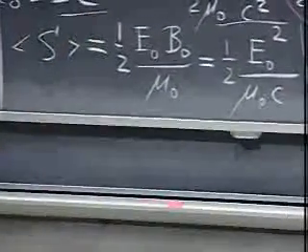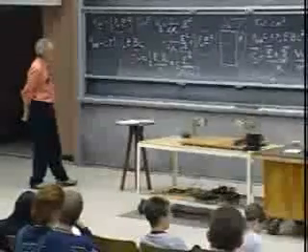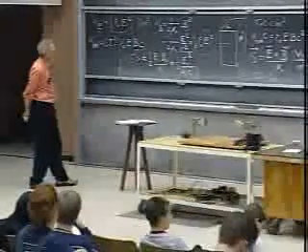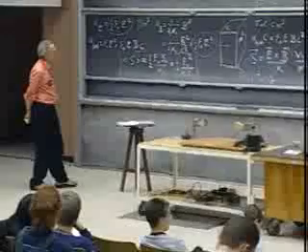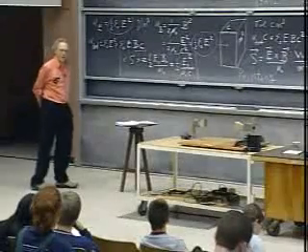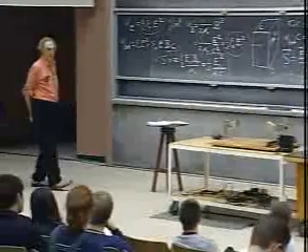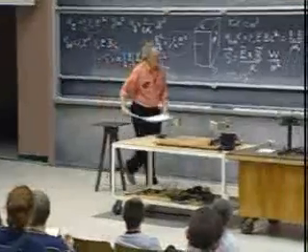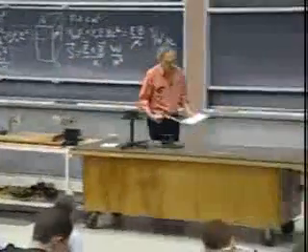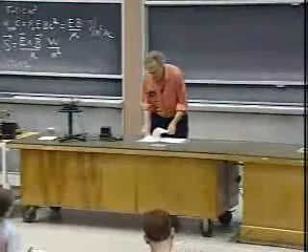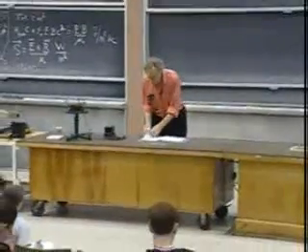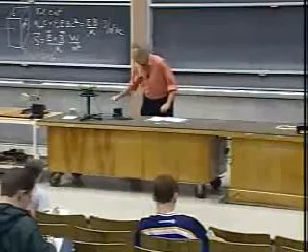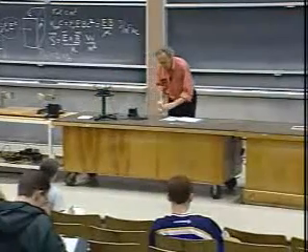Let me make sure that there is nowhere a slip of the pen. No, there isn't. I hate to have slips of the pen because you can't edit them out later on your videotape. Slips of the tongue you can edit out, the slips of the pen you can't. Okay, this looks good. So now we have an average value for the Poynting vector, and so we can calculate now how much energy flows through 1 square meter per second. And I can give you an example.